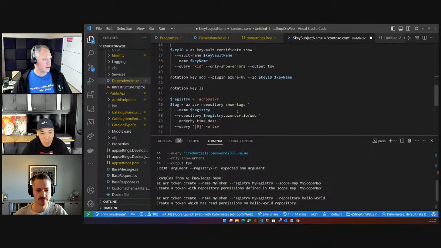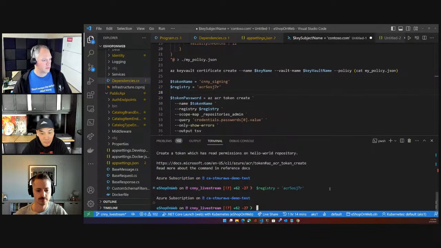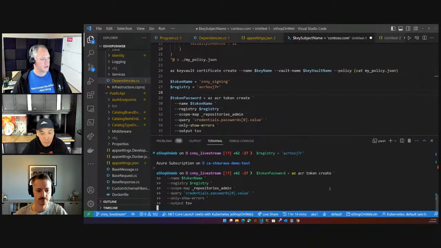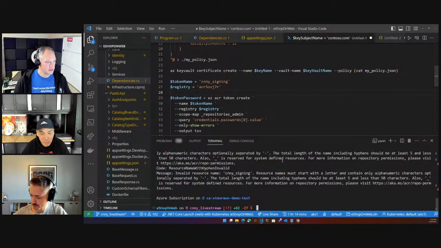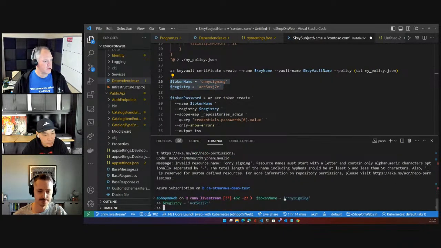Registry. Now we'll try it, if you put your variables in the right place. Okay, it doesn't like token name, so we'll fix that.